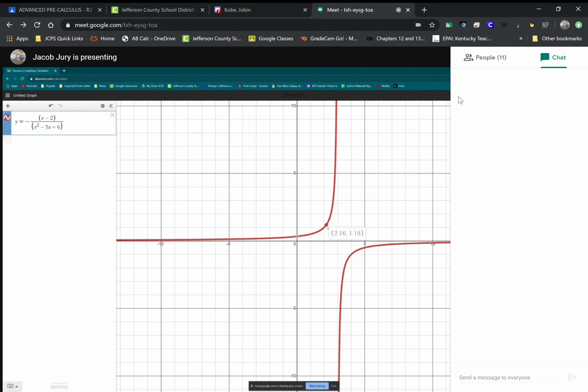So if we were to remove that hole again, your calculator and other forms would tell you what you would be finding. So negative 1 divided by x minus 3, and then we would just look at that to get 2, 1. So there's a lot of graph analysis with limits.